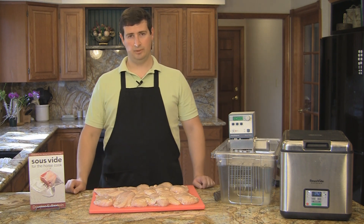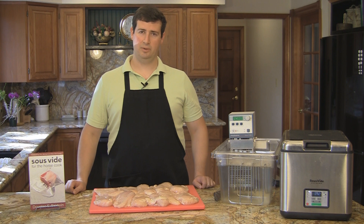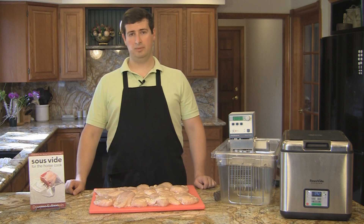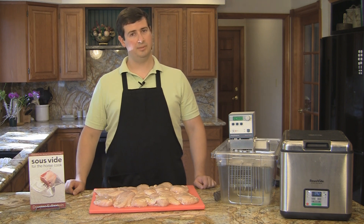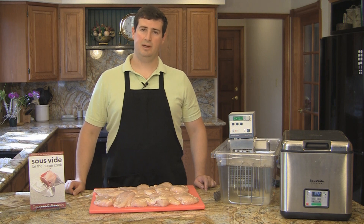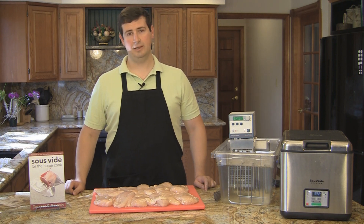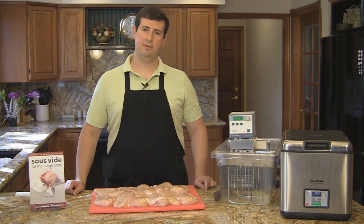Food safety starts at the store. When you buy food, make sure that it's within its expiration date and doesn't have a strong odor, especially for poultry, pork, and beef. If it has a strong odor, then that probably means a lot of spoilage microorganisms have grown. And while spoilage microorganisms aren't bad in themselves, they may indicate that there is a large amount of growth of pathogenic microorganisms. So that's why we say not to buy food that has a strong smell or looks like it's spoiled. That's something important to realize: food pathogens can't be seen, smelled, or tasted. It's only spoilage and beneficial bacteria that can impart a flavor or a smell.